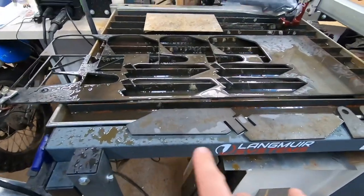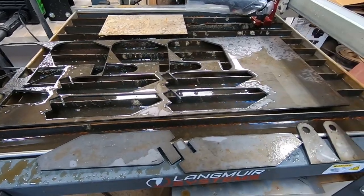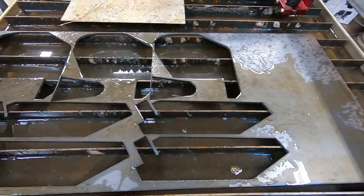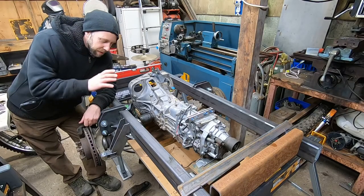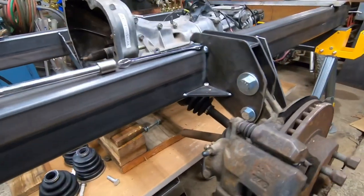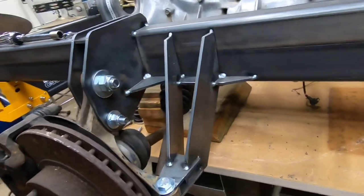Alright, just got these pieces cut out for the other side to kind of lock out the steering on the ball joint mount, but making good use out of this first sheet of metal. Not gonna be much left when I get done with this thing. It's just gonna be a few little bars. So I got all the parts cut and some gussets cut for this side, and got this side tack welded on here. So the whole drop down for the running gear and the front wheels are pretty much finished, other than finalizing all the welds.